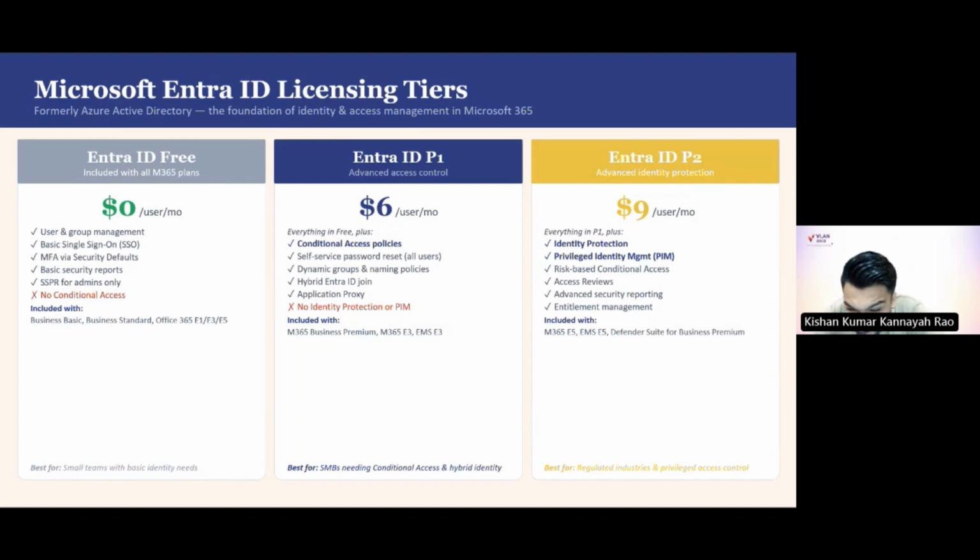So what PIM is, basically, is you giving them access for a certain period of time. For example, if user A needs to access a document, first of all, they have to request. Then you, as an admin, go to PIM and give them privileged access for one day, maybe a few hours, or two days.